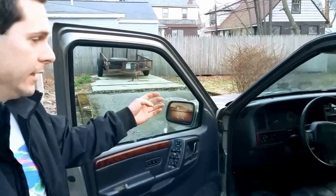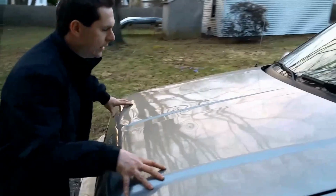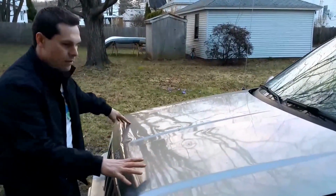So, as you can see, it needs work. There's a big hole in the seat. The heated seats don't work anymore. Alright, the hood's got dents and dings in it. This isn't actually that hard to repair.